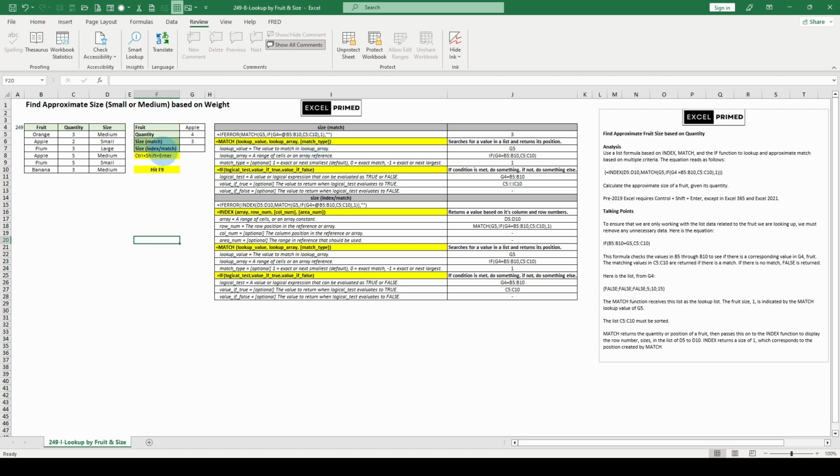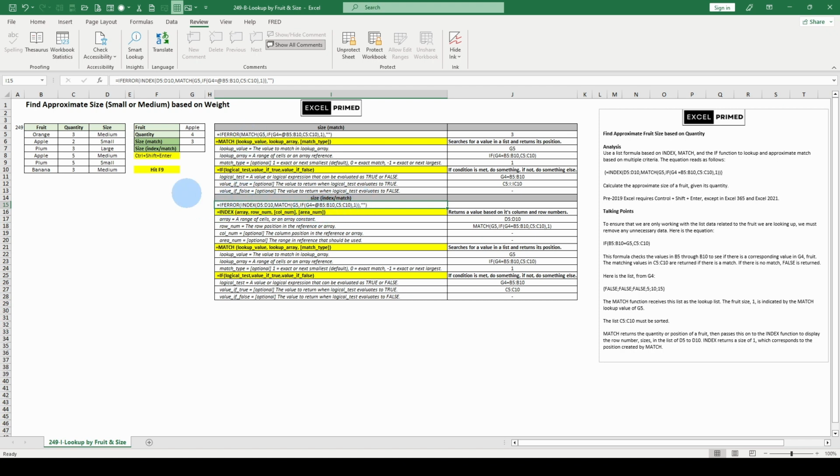The match function is just going to give us the row, so this doesn't really apply. It's simply an example. The meat and potatoes is here using the index and match. The match function is going to find what? It's going to find the quantity based on apples, okay? The critical thing here is the match options. Let me show you. Without getting into the match, we're going to go into the index match function.